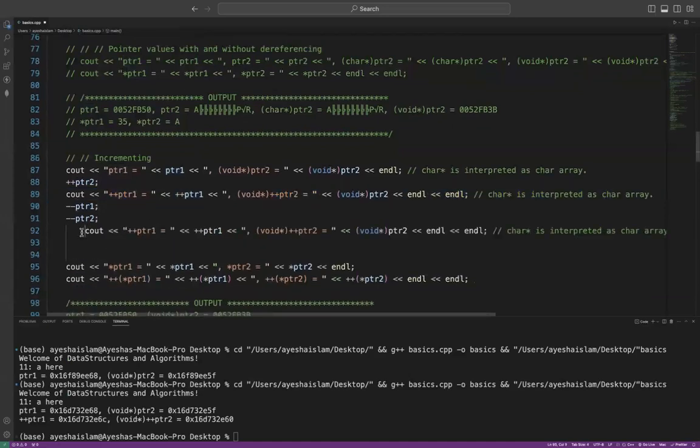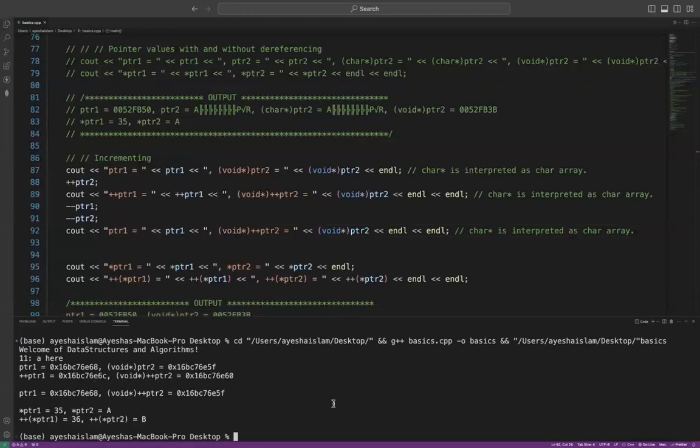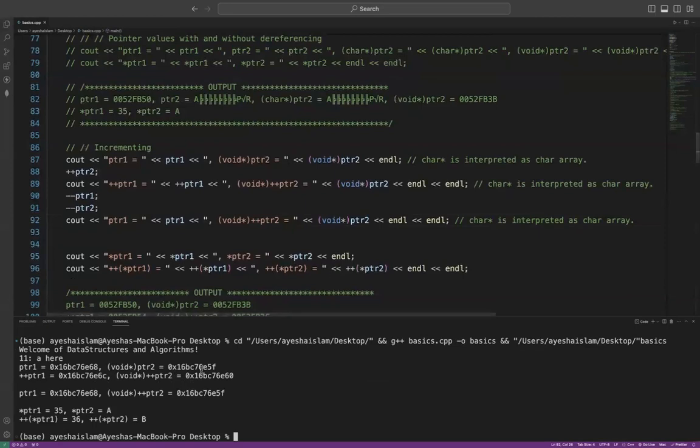Let me print out this for you as well, so you understand what's going on. Right here. So we incremented it and we decremented it. So this is something that is a valid operation. And as you can see, we got the same values back again. There's just a difference of one char here and here, because char is just 1 pointer location. So you essentially go back here and then add to here and then go back here. So this is all valid pointer arithmetic.